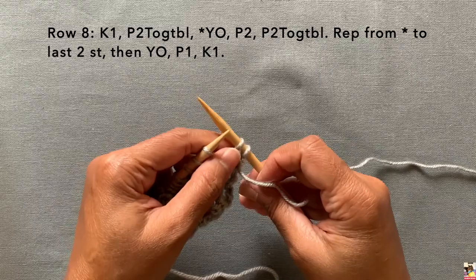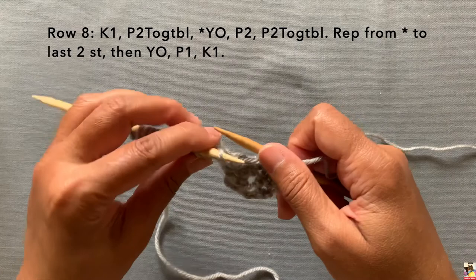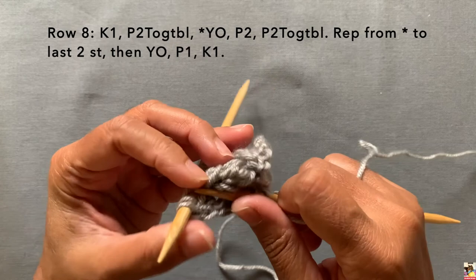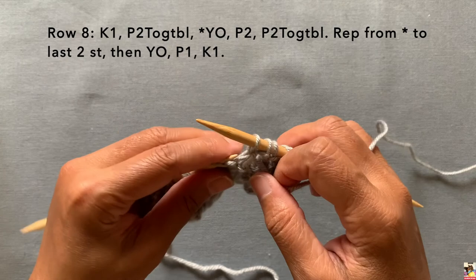Now, because your next two stitches are purl, your yarn over is going to be all the way around, and then purl two, just a regular purl two, and then the evil purl two together, as I call it, which is purl two together through the back loop. Actually, it's not that evil. It's not so bad. But again, if you're someone who knits really tight, you might want to just loosen it up a little bit to help make those purl two togethers through the back loops a little bit easier.